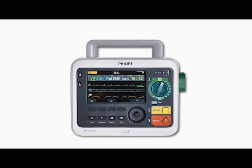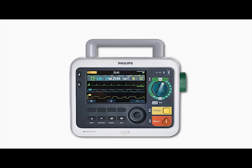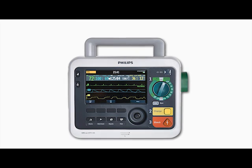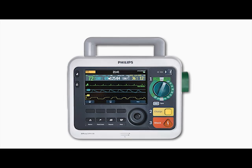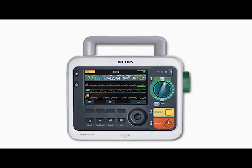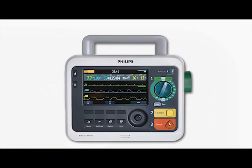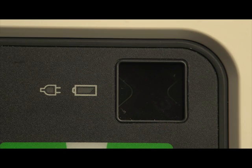To assess operational performance and alert you if a problem exists, the DFM100 routinely performs automatic self-tests. The results of the tests are reported through the Ready for Use indicator and messages when you turn the device on. The blinking black hourglass symbol indicates the shock, pacing, and monitoring functions of the device are ready for use and sufficient battery power is available for device operation.